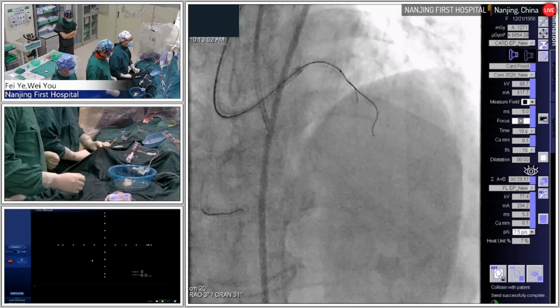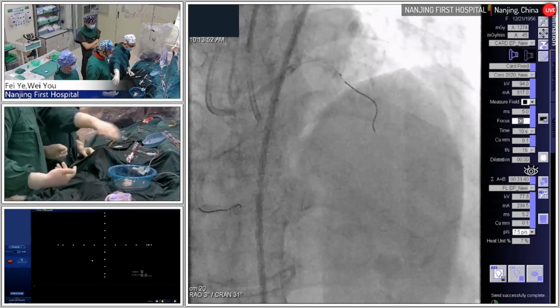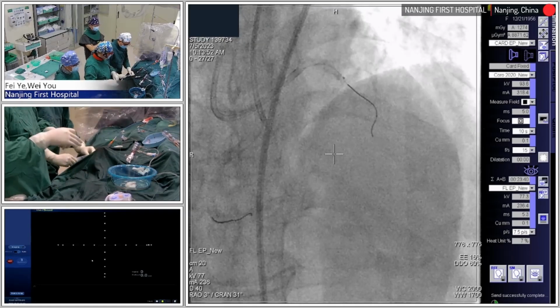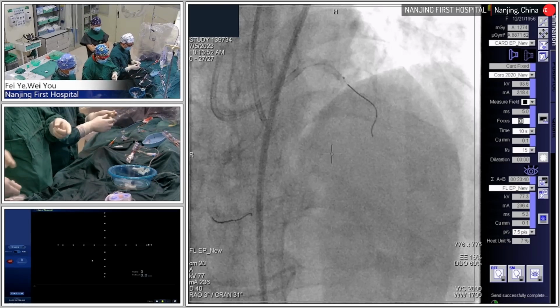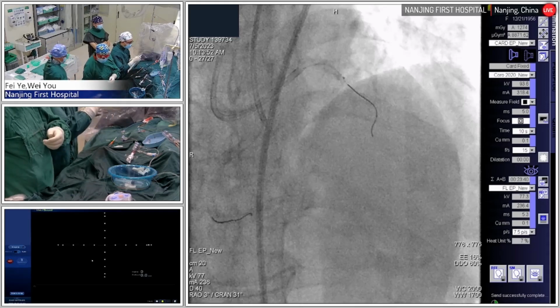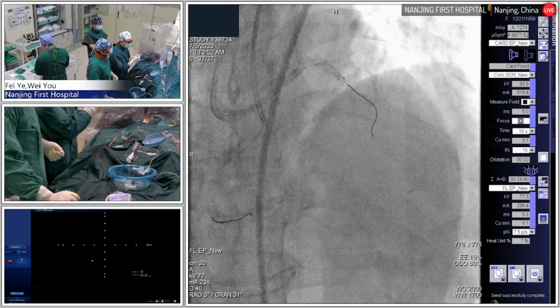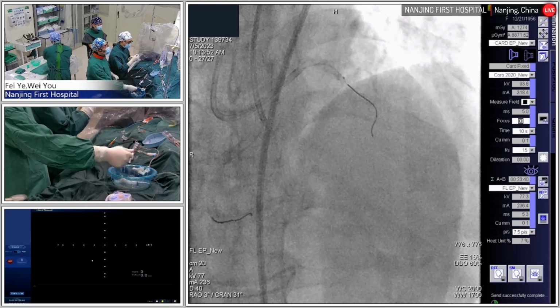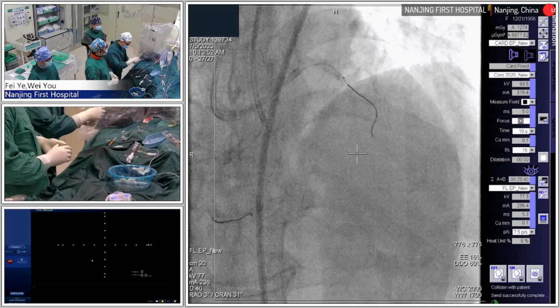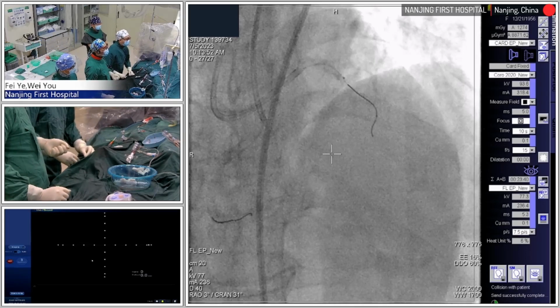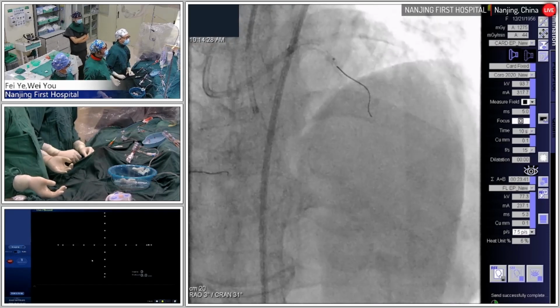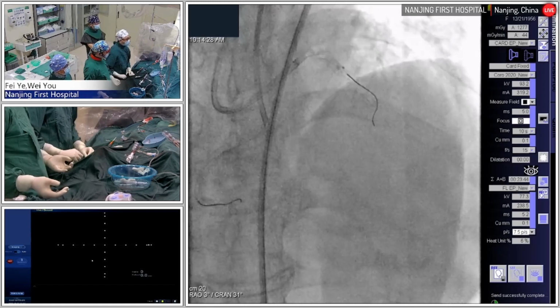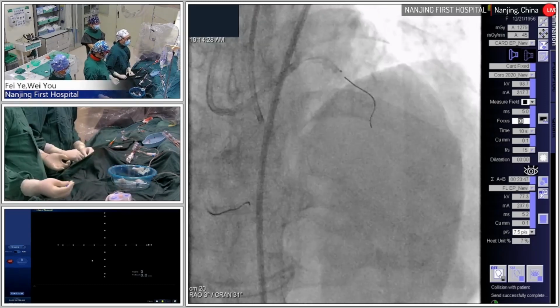So when you find the Gaia 2 cannot go into the distal true lumen, always go into maybe the side range. That means Gaia 2 may be in the subintimal space. You can use a parallel wire technique. But I think it's very difficult to perform the parallel wire because of the very tight lesion, I feel the wire bites by the proximal segment. And even the double lumen catheter, when I try to insert and when I retrieve, the wire just cannot keep its place. So that's why I changed to the single catheter. If I failed, maybe I will try the double lumen catheter to perform the parallel wiring again.